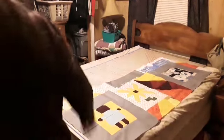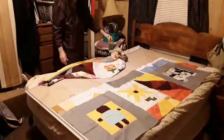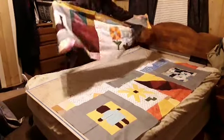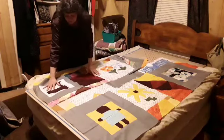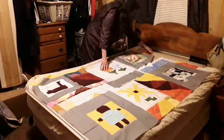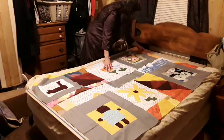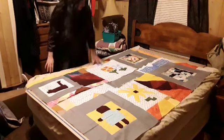What time is it, Lucy? It's time to put the quilt together! Yay! Okay, so now, let's see what we can get right here. There we go.